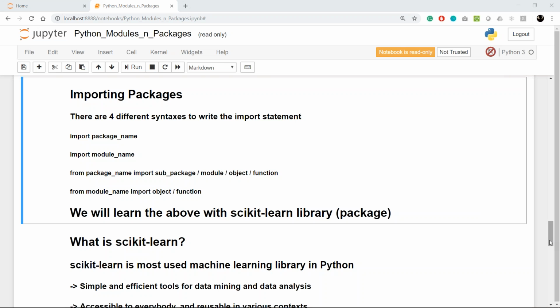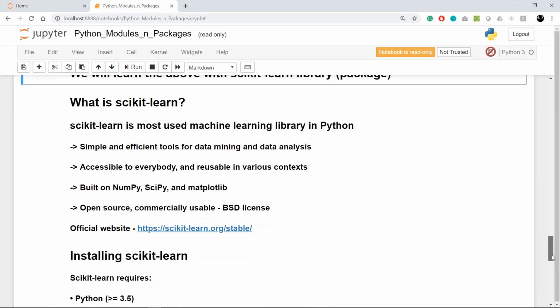What is scikit? Scikit-learn is the most used machine learning library in Python. Most of the statistical work, most of the regression work, most of the data analysis work, all of the packages you will find in the scikit-learn library.